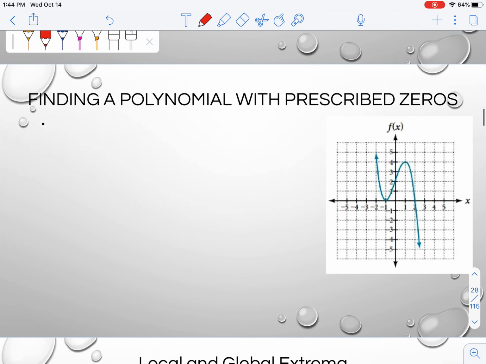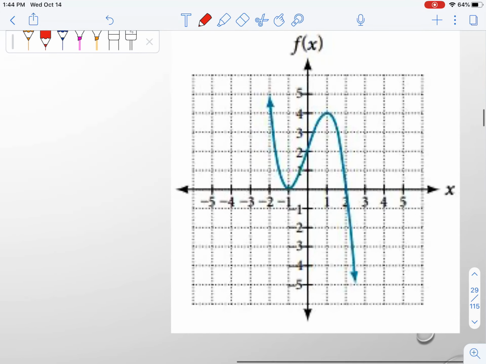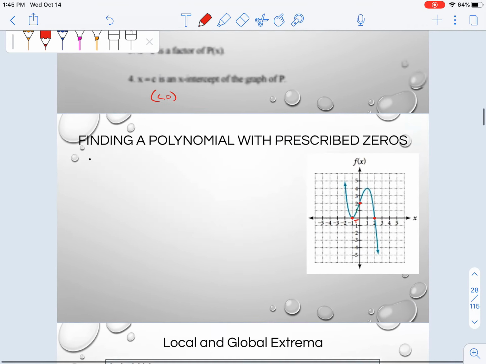So let's work backwards one more time, except this time let's do it from a graph, okay? So if I take a look here at my graph, right, I've got a couple of solutions. I've got an x-intercept here at -1. I've got an x-intercept here at +2, and I've got a y-intercept at +2. Okay? I know that since I touch here, I'm going to have a multiplicity that has to be even. Again, we're going to do a minimum degree, so I'm going to assume 2. Okay? So I know that I have to have the following then.